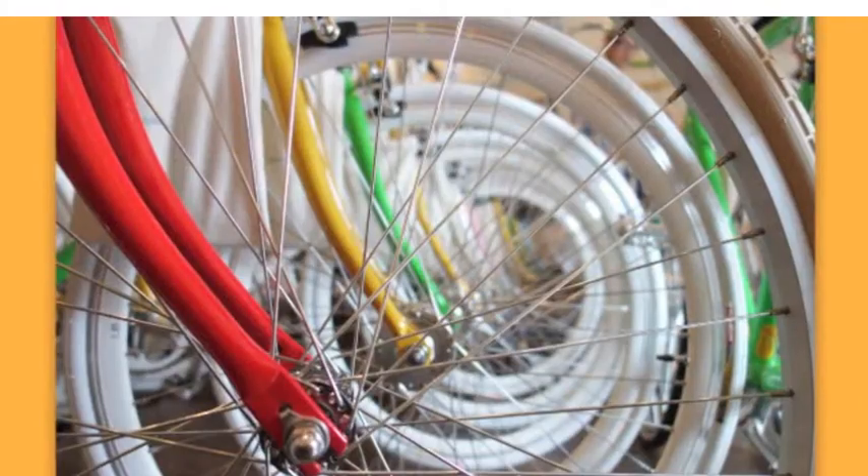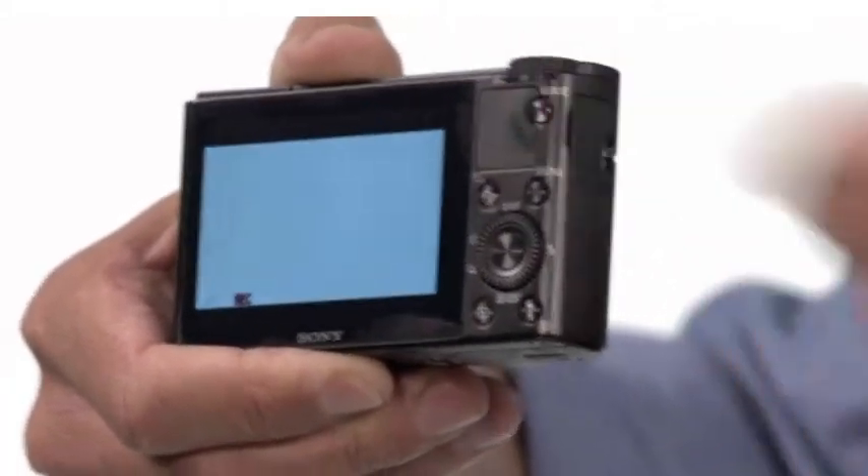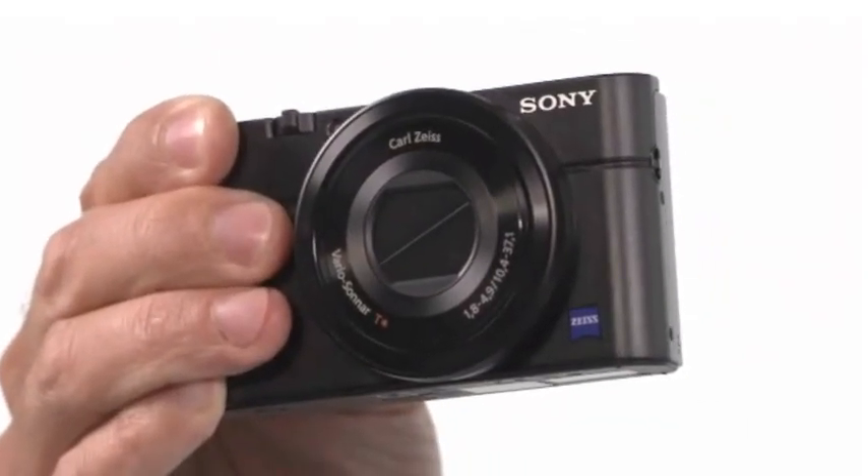Really sharp, good photography every time. And for those moments when you really want to capture the action, movie mode is really easily accessible. Just with a push of the button and you're capturing HD video content. And sure, you can capture video, but high-speed still photography is the forte of this camera.